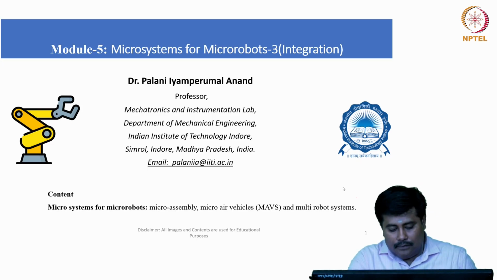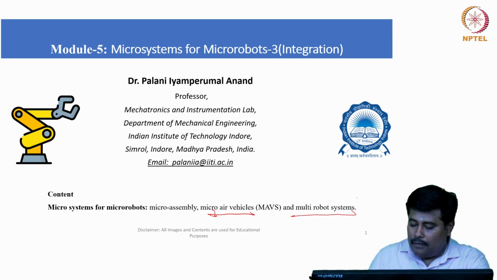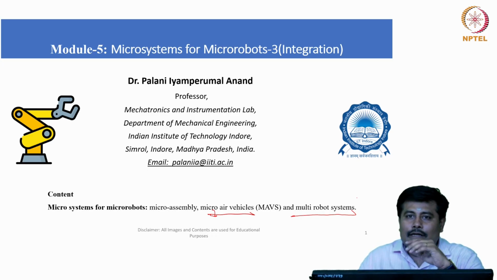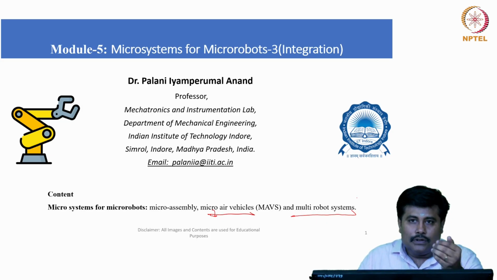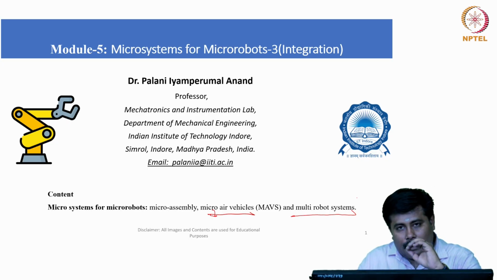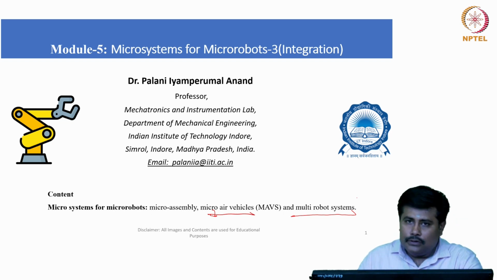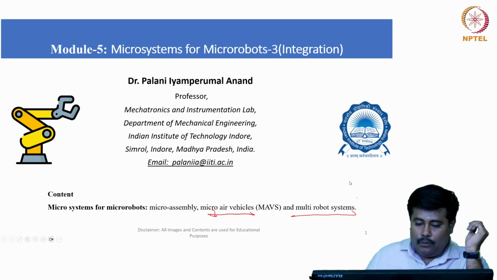In addition to this, we will also be discussing two important aspects. One is called a micro aerial vehicle and another one is a multi-robot system. Micro aerial vehicles have potential application in strategic areas, which include defense and space related applications. They are also effectively used for inspection, like pipeline inspection, AC duct inspection, etc. We will discuss in detail the different classification of these micro aerial robots, and then we will also discuss the multi-robot system.